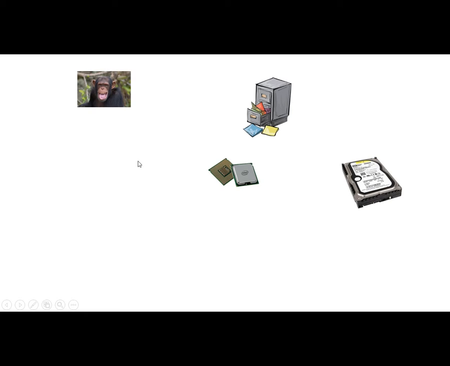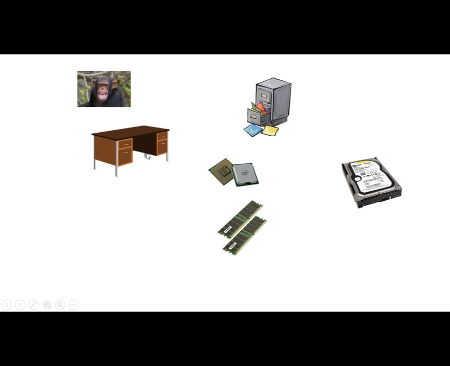So where do they work? The user works on his desk. The CPU does its work in the memory. So each of them goes to their stored location, file cabinet here, hard drive here, and puts stuff to work in the workspace. In the case of the user, it'd be a desk. In the case of a CPU, it'd be RAM. It'd be computer memory.